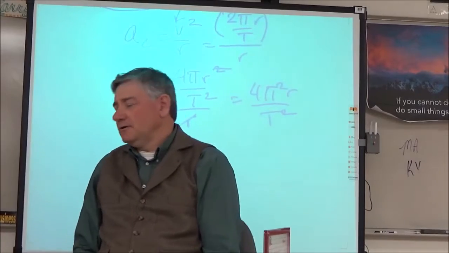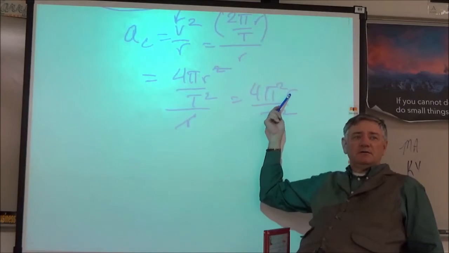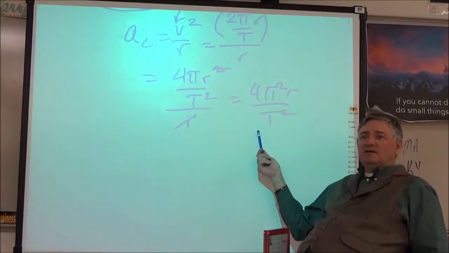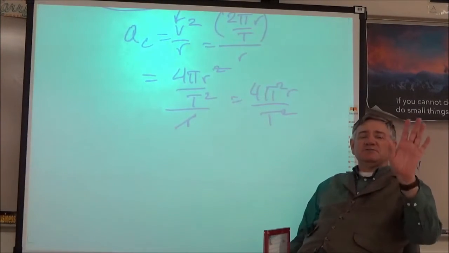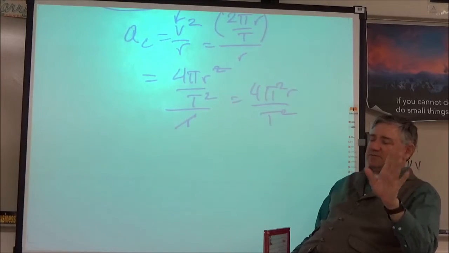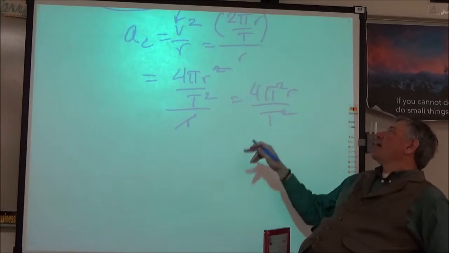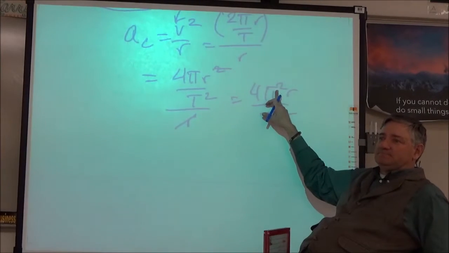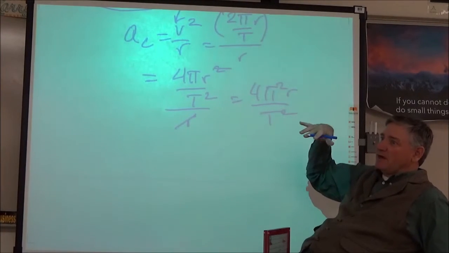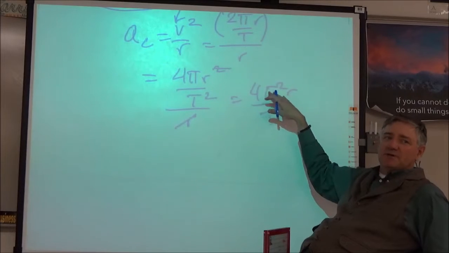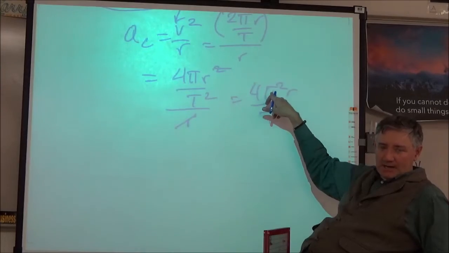Now, that's kind of cool. So look at the units. The radius is going to be measured in what? Meters. T is going to be in seconds. I'm going to get meters per second squared. Oh, how cool is that? Now, here's what you're going to screw up. Mark my words. This is what you're going to do wrong. And you all sit there and go, Mr. Burkamp, we won't do that. You lie. I'll do that. You're going to forget to square pi. That's because you all have probably never had to square pi in your mathematical calculations. So that's going to be a little bit out of your comfort zone. So don't forget to square pi.